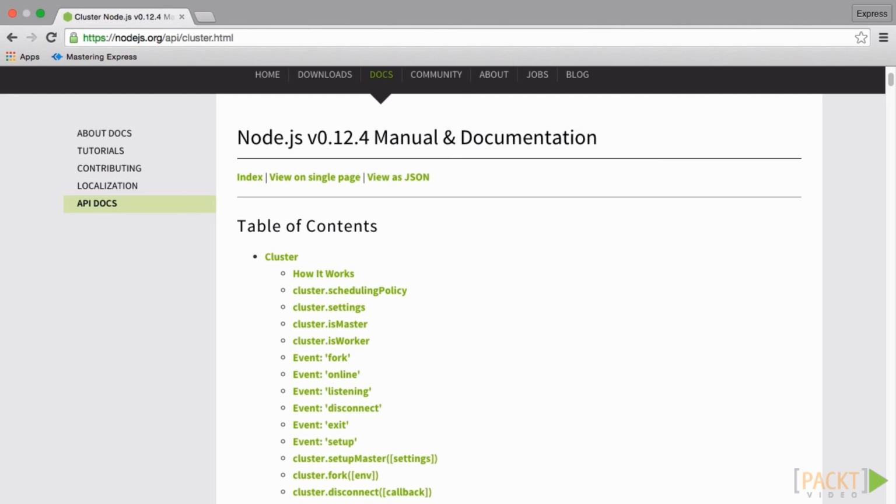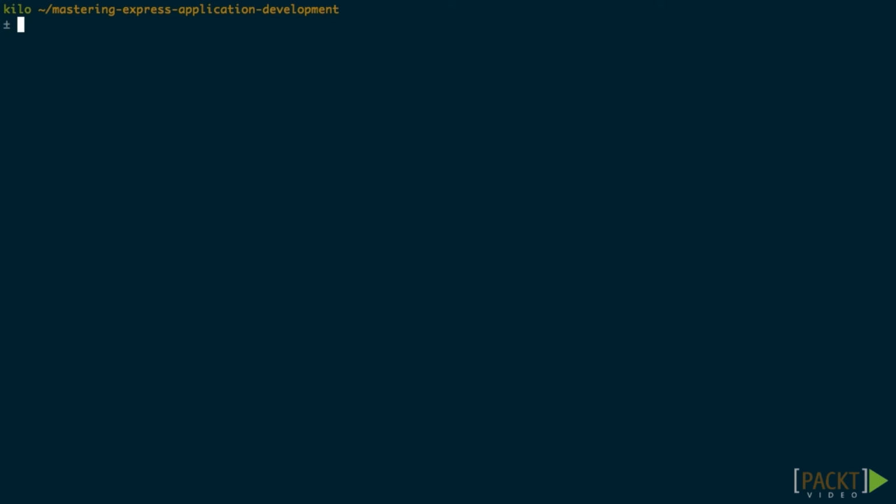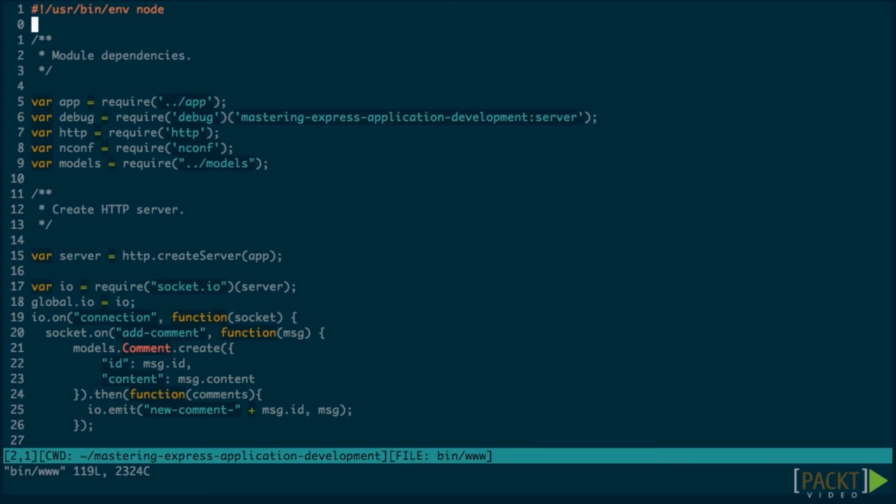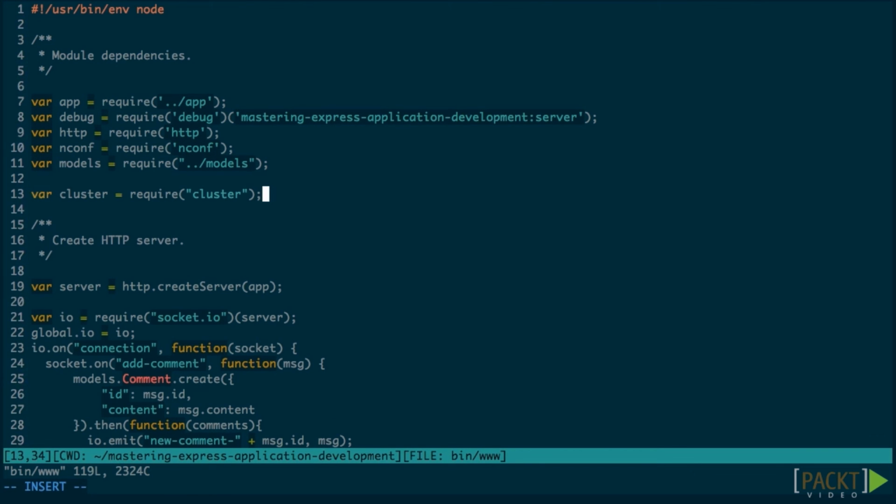Usually, a Node.js process will only use one core, meaning that we're not using all of our available CPU power. Cluster allows us to spin up multiple processes to take advantage of all the cores, whilst still sharing the same server ports. We don't need to npm install Cluster, as it's a core module. So let's just require it in our application's bootstrap. So let's edit bin/www. Under the top, we'll just do var cluster = require('cluster').